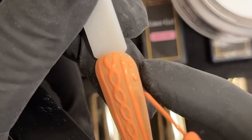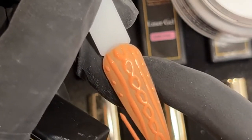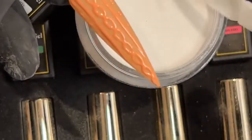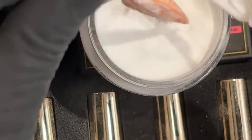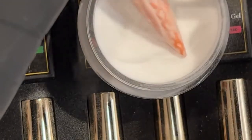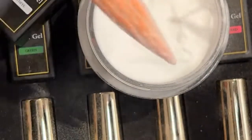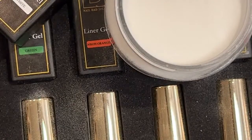I'm gonna put some circular dots here. Change up the design a little bit. Same thing that I would do with my other one. I take some clear powder. Take a little scooper, whatever you want to use. Scoop it on. And make sure you let it absorb, because sometimes one coat is not good enough. You got to keep sprinkling it on, let it absorb. You'll see when it stops absorbing. When it's still really nice and shiny, that means that it needs more time to absorb. But probably 2 or 3 times is all you need. And then cure. Remember, you're done after you cured.